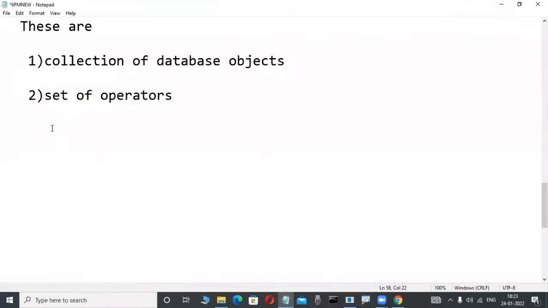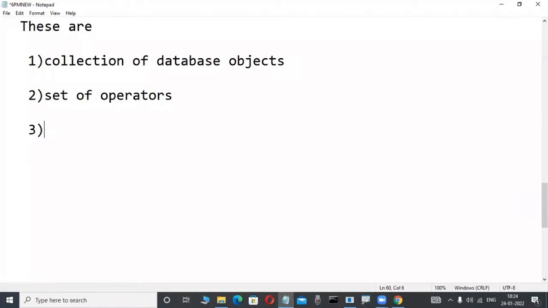That's easy. The first two are very easy, but not only these two; another one is there, and that is a key concept. Everyone knows the database objects. Even a first-time newcomer has an idea about a table. Everyone also understands the set of operators, like equal to, less than. But unfortunately the third one is the most powerful. This is a key concept, and so many fellows don't know it.